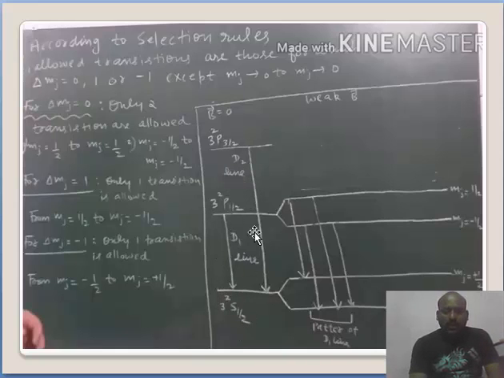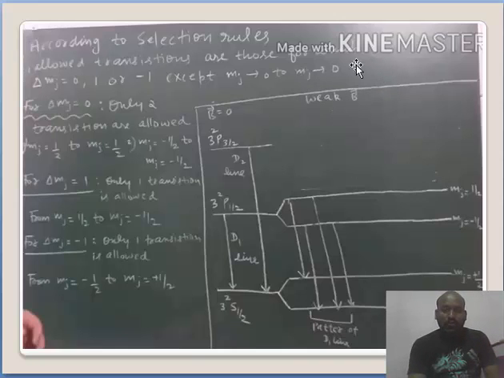So the D1 line arises, as I told before, when the electron jumps from this energy level to this energy level, and we get the D1 line, that is the wavelength. And when the electron transitions from 3p 3 by 2 raised to 2 to 3s half raised to 2, we get the D2 line. Okay, so before the magnetic field we can see these energy transitions. When you apply a weak magnetic field, it comes under the anomalous Zeeman effect.